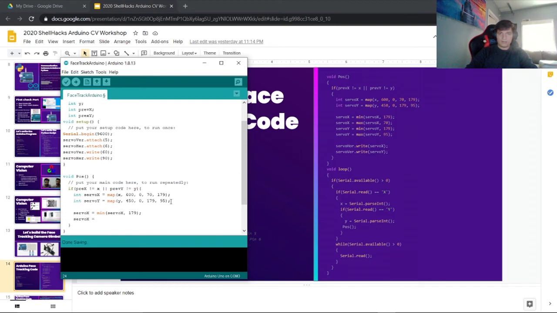So let me stop talking for a second. Let me go ahead and copy this code. If there's anything relevant, I will mention it. If you guys have any questions, make sure to mention them as well, and I can answer that for you in the comments. So this is going to be for the y, or for the vertical.